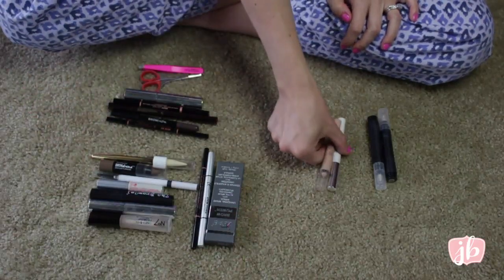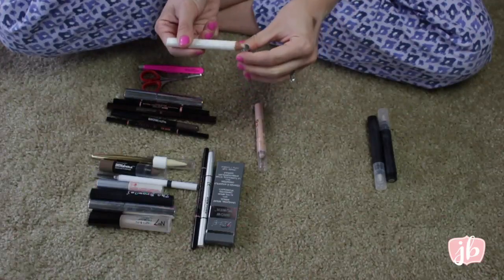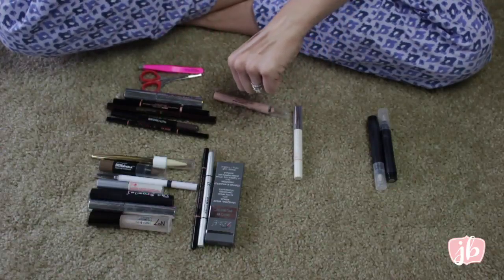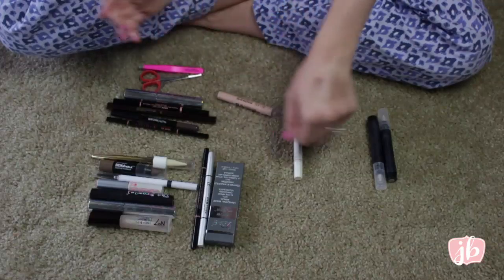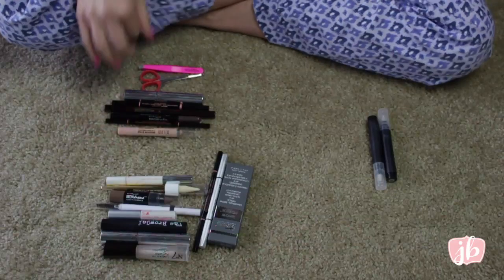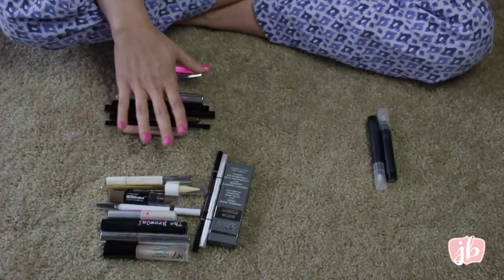These two, I've got the Milani and the Cella. This is the Ivory Lace highlighter. I've just had this a while. It's kind of getting old and gross. This is the Almond Cream one. This one's a little bit creamier, the Milani one is. They are a little bit different of a shade, but the Milani one's easier to blend. So I'm going to get rid of the Cella one for sure. And I think I'm just going to keep the Milani. It's in Almond Cream. Did I say that? I love that. And this is a great eye primer as well. You can literally just put it all over your lid and then blend it in. It's a really good eye primer.